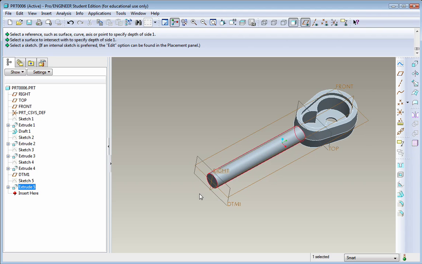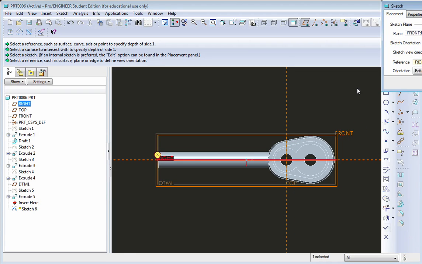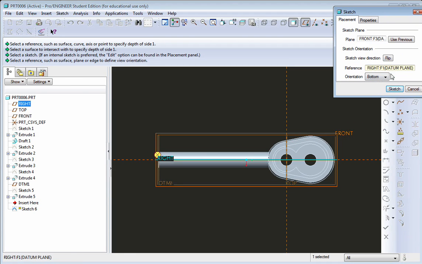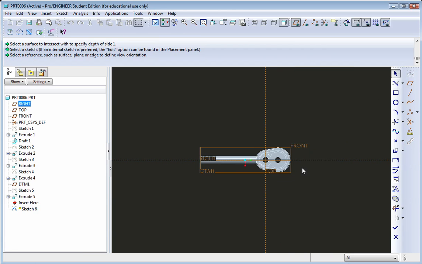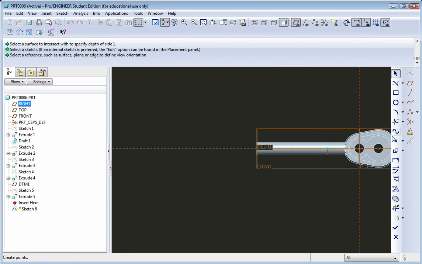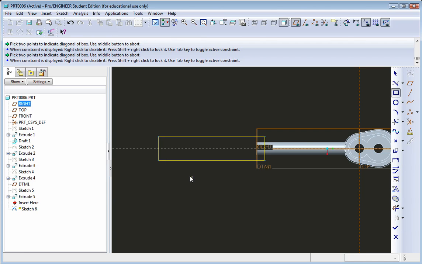Okay, now we're going to make the handle section. Select the top plane, start a sketch on it. Again, use the standard options it gives you here. You don't have to flip anything. Just hit the sketch tool. And we'll zoom out a little bit and we'll proceed to draw a rectangle. Now we could just take our rectangle tool and draw a little bit above. Don't draw it right on the line there. Right about here, click and drag out what looks like the handle.